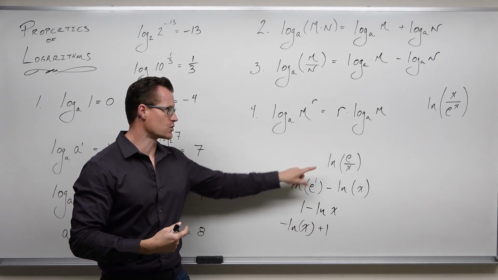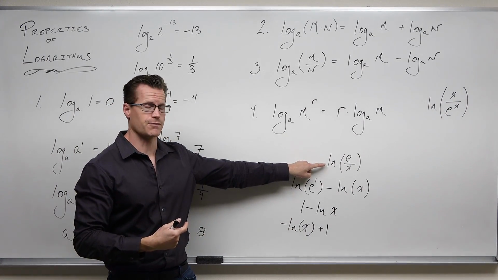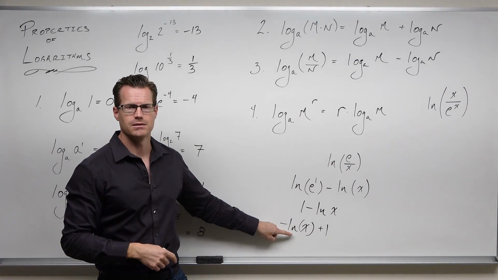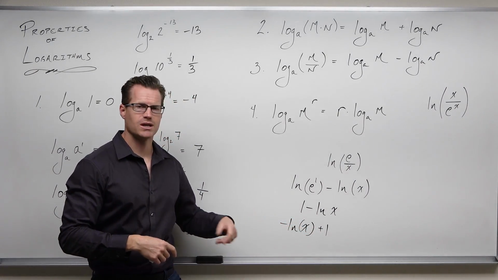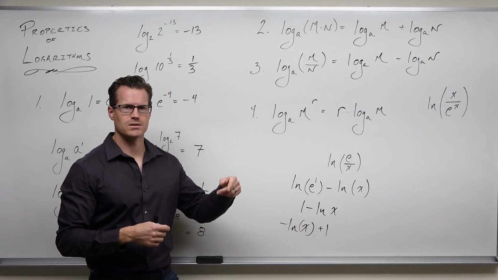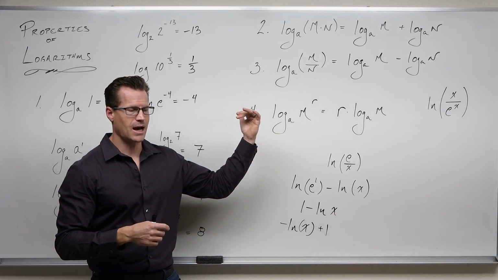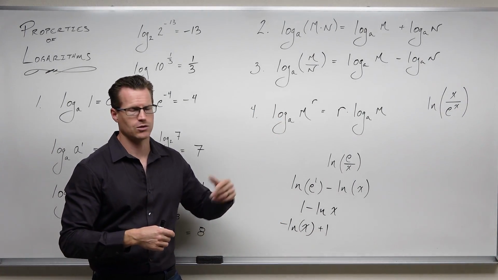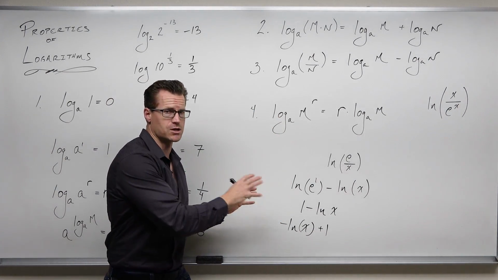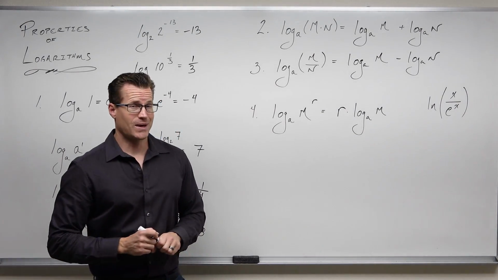This is now easier to graph than that. Do you want to graph that? I don't want to graph that. Do you want to graph that? That's easy. That's a shift up 1. That's a reflection. I've got key points of (1, 0), (e, 1). My outputs would reflect, and I could graph it very nicely. That's much nicer.